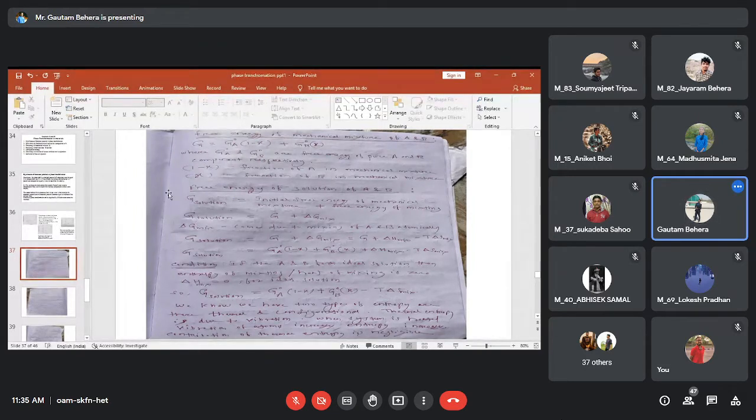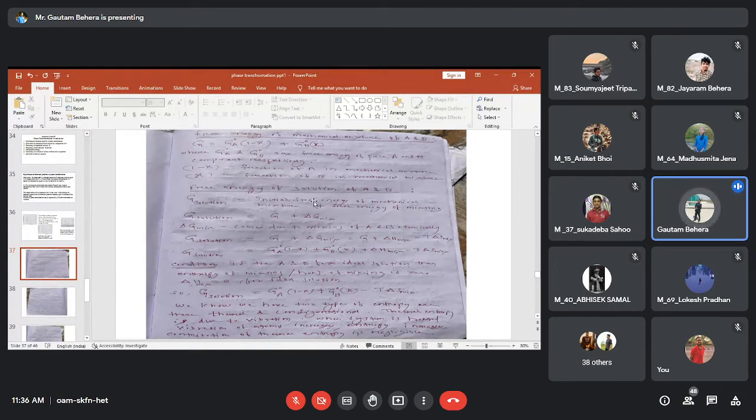Anyway, now what is the expression for the free energy of the solution, which is formed by mixing A and B? When you mix A and B and they form a solution, what is the free energy expression? I can write G solution, the free energy of the solution of A and B, is equal to the initial free energy of the mechanical mixture plus the free energy of mixing. You have to remember, this is very important. When you mix A and B and they form a solid solution, then the free energy of the solution will be the summation of the free energy of the mechanical mixture plus the free energy of mixing, right?